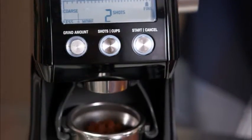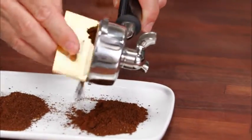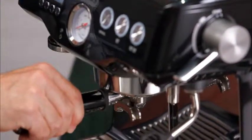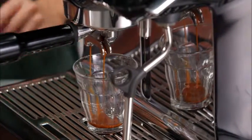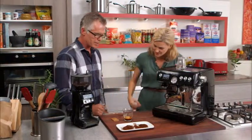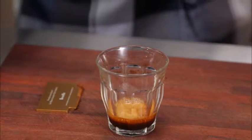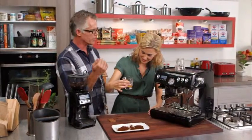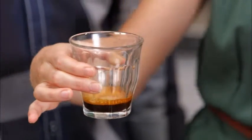I'll just give you a demo. Coffee brewed — there you go, Justine. That's exactly what I was talking about. It's got that viscous layer of mousse called crema on top of the espresso. That's where all the delicate aromatics are contained. You can always tell that you've got fresh coffee, freshly ground, and extracted with the right particle size if you've got that.